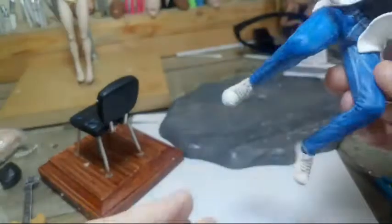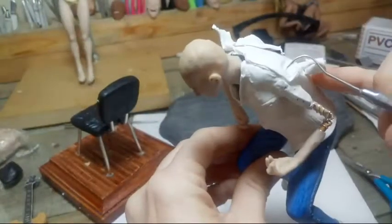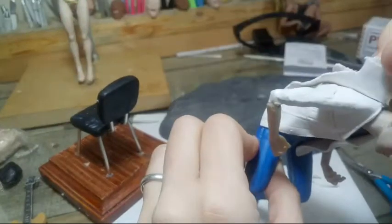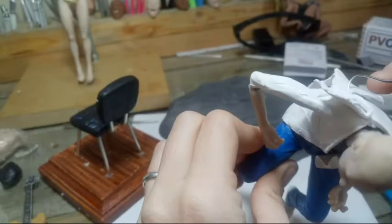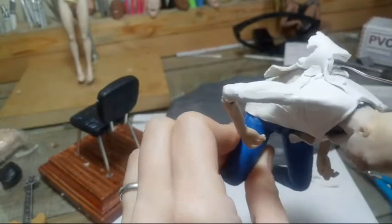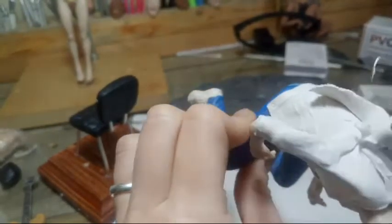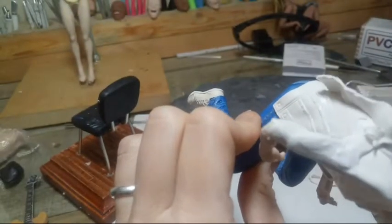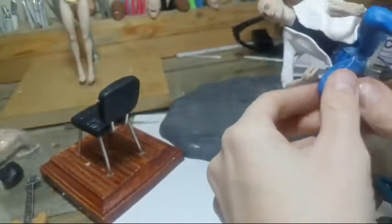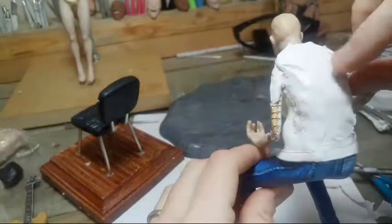I think I just broke his laces, did I? No. I don't even know how I didn't break these laces because I've been grabbing him all the time. I'm just gonna cut some clay here. There you go. Oops. Don't fall, John. Behave.